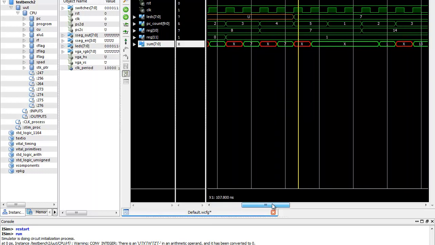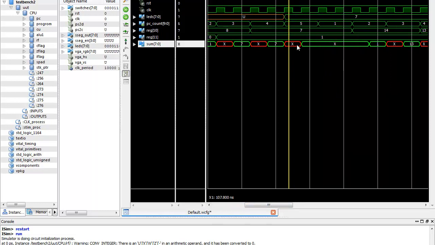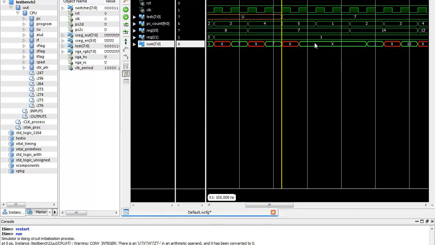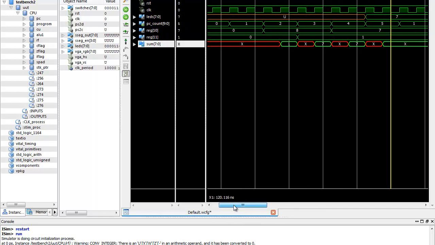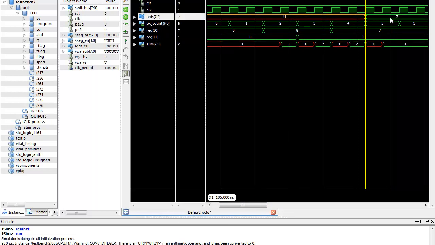Sometimes it shows it as green or red. It should show all X's as red, but sometimes, as you can see here, it's showing it as green. And then the LEDs are undefined, shown as U, up until we get the first output to the LEDs, because we haven't assigned anything to the LEDs until they got to the out instruction. So that's what the U is meaning.